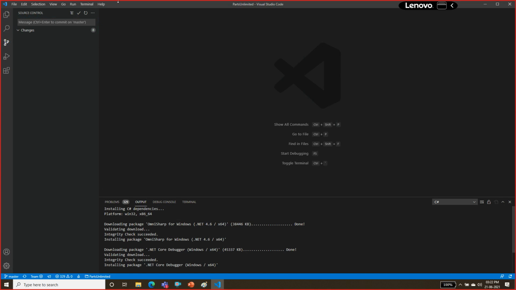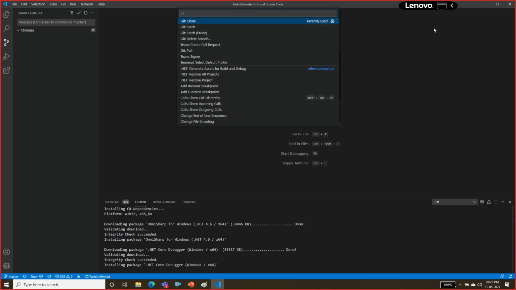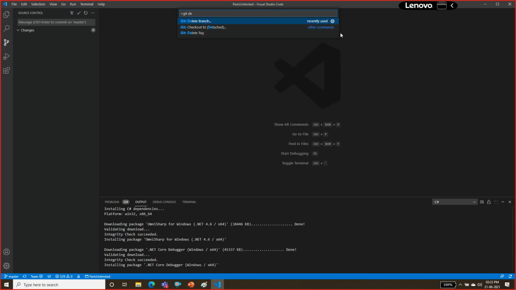Now I'll go back to the command palette and I'll say I want to do git delete branch. Which branch? Dev branch I want to delete, because I am in the master, so it's populating the dev branch.